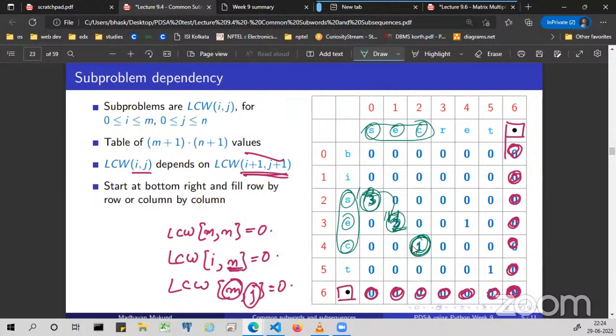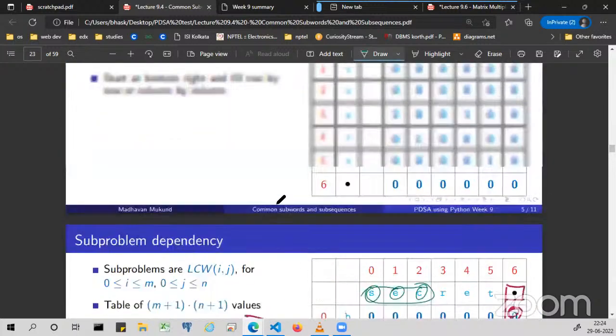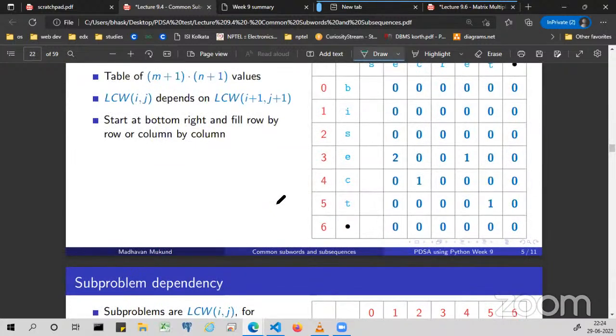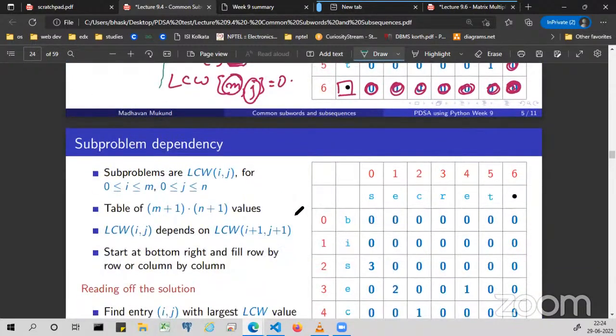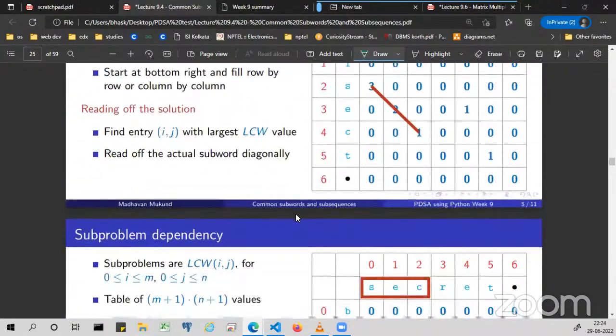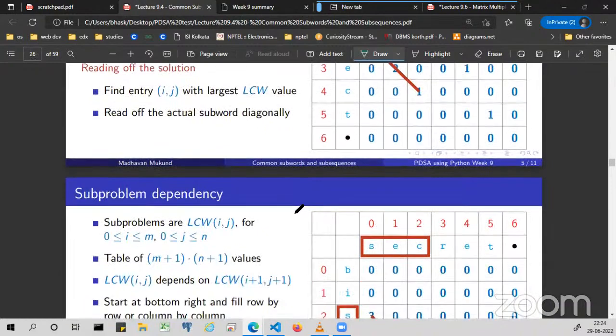Okay, so that's it. These codes are very simple, not that difficult, and understanding is also not difficult once you have this formula, these recursive calls and the base case. Once you have figured this out, it is very easy, even understanding and coding. But figuring this out is the main challenge in dynamic programming. Okay, so that was about the subword.